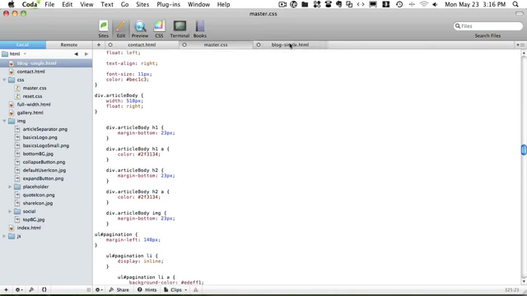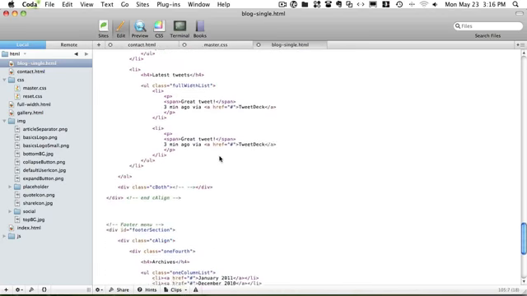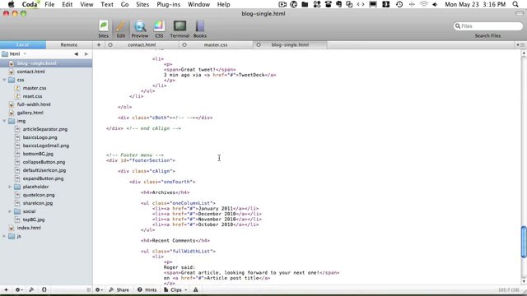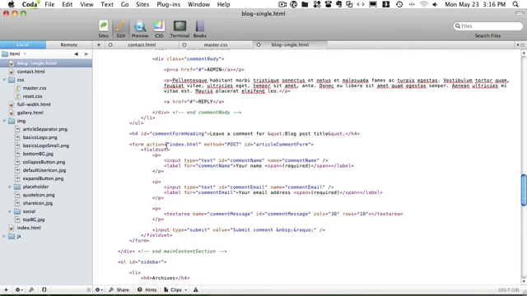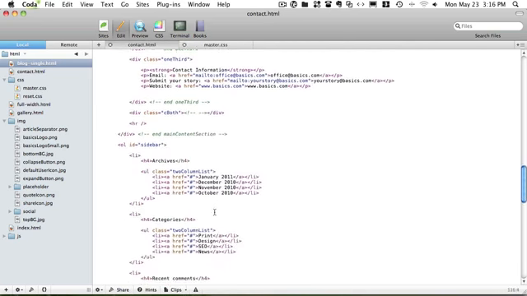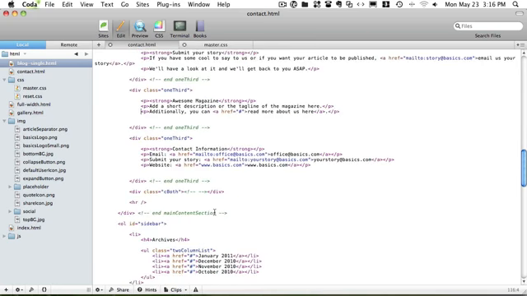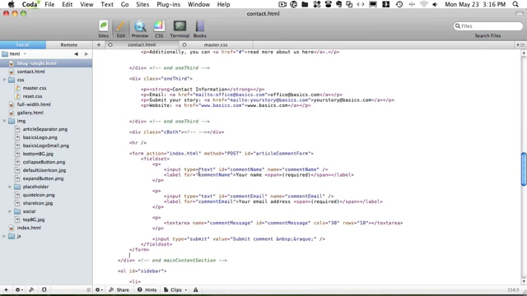Okay. So going back to the blog single page, let's grab the form, this one, go to contact, and let's paste it here. So index HTML method post article comment form.